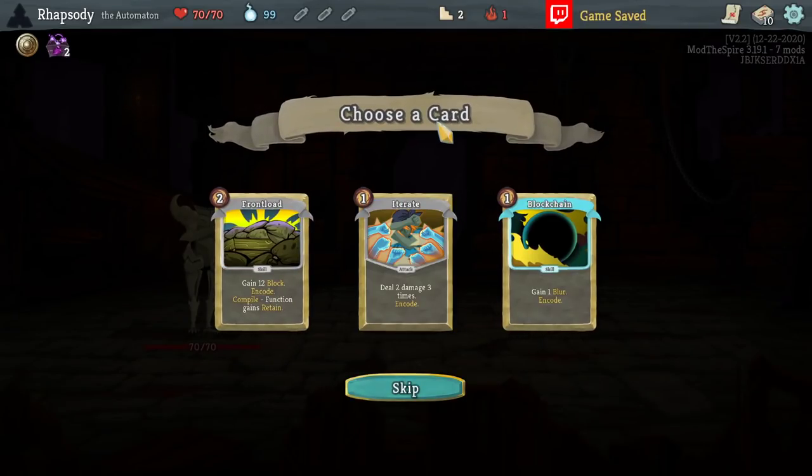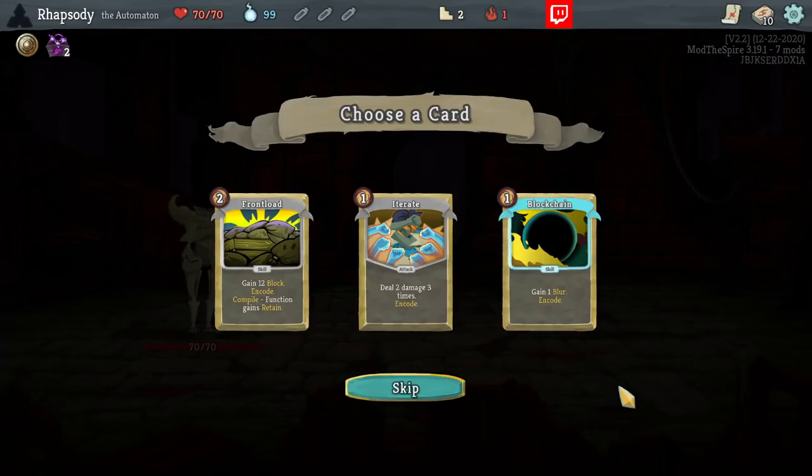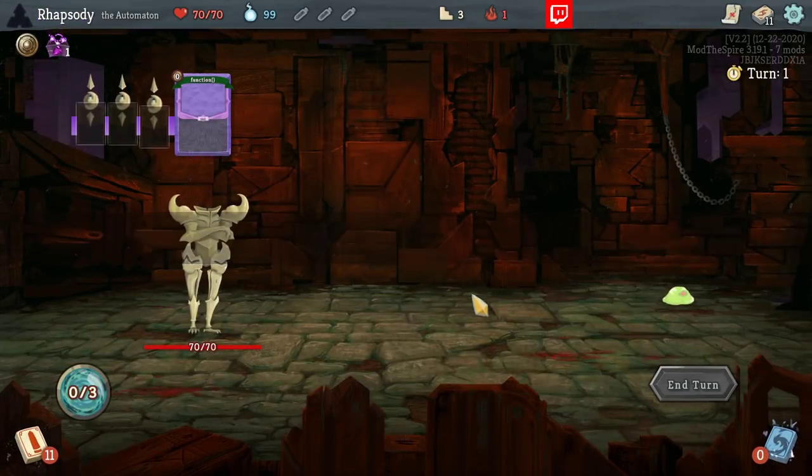We'll start looking for archetype tools immediately. Iterate. Ooh. 2, 3. I mean, Iterate is really good. We've used it a lot of times before. Blockchain is really good. We've used it a lot of times before. We haven't used Front Load, but Front Load is not really a damage plan, and that's what we have to take care of first. Sure, I'll take Iterate. Fine.